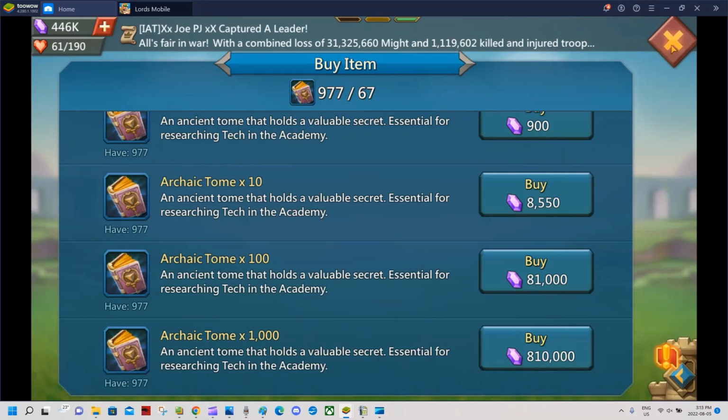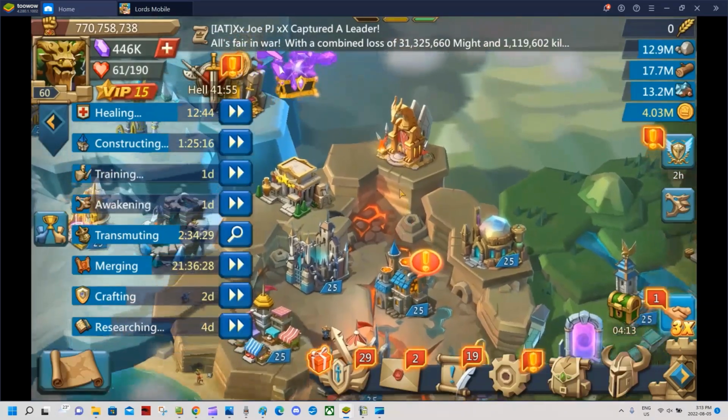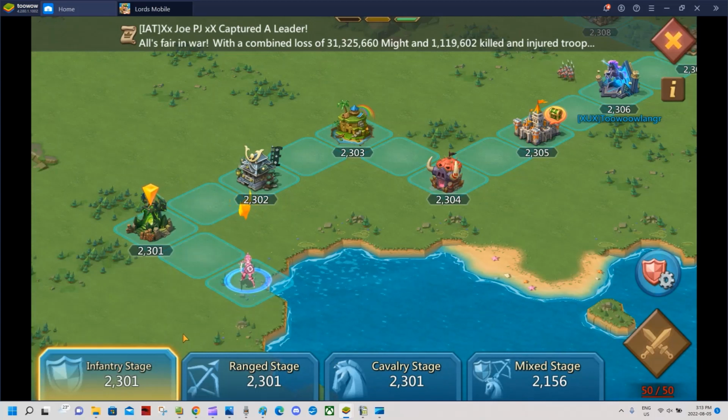Now the thing is, tomes are easier to get now with Trial by Fire. I don't know where this stops. Right now, I probably missed a day. I know I missed a day on there, but basically at this point, we start getting tomes around the 800 stage. So that's basically 10 per day on each type. So that's 40 per day. And that's been the case for, how long has it been out?